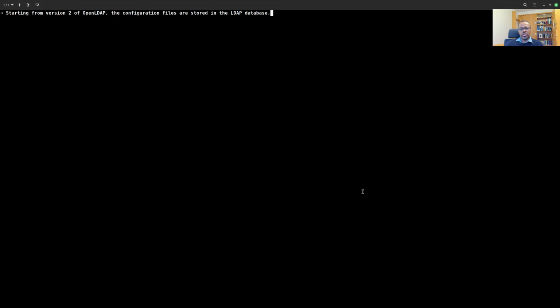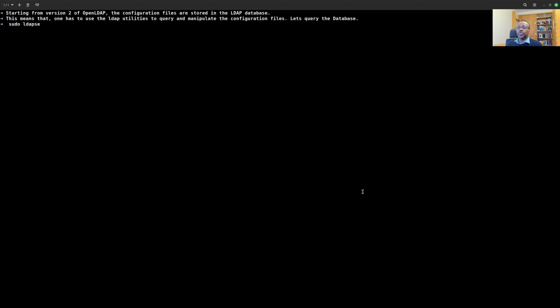We will use the convention that OpenLDAP version 2 recommends, which is that the LDAP database itself holds the configuration. That's a bit weird, but that's how they function. It's not a text file, but it's stored within the database itself.